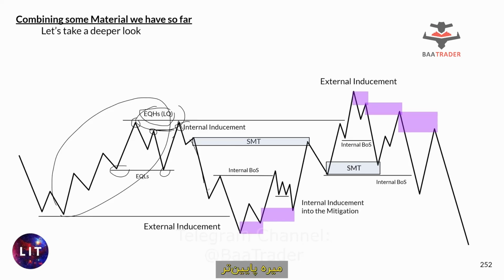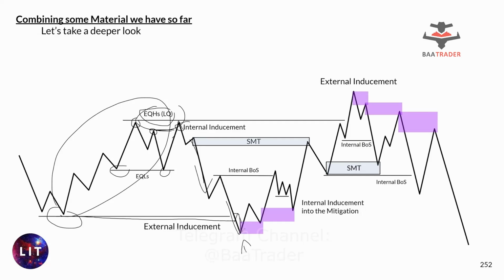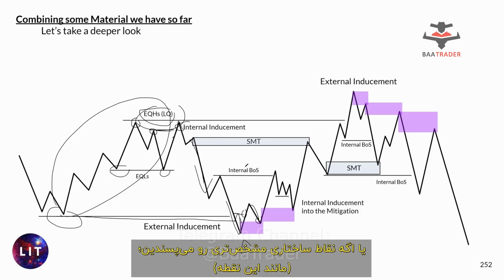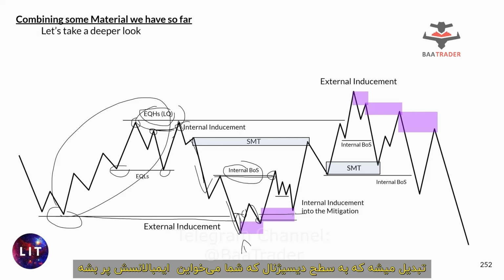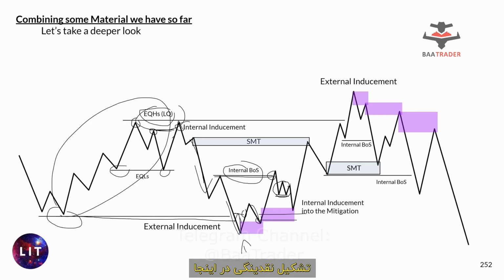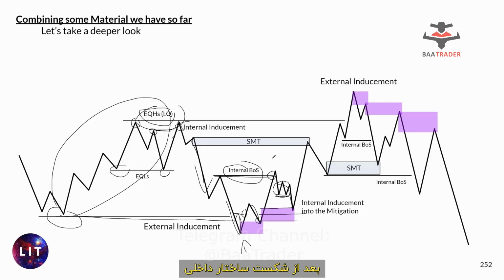Then again, it goes lower, aims for the liquidity, induces it low, right? Now this becomes a proper inducement of the internal break of structures. For example, if there's a structure point in here, that's like an internal break of structure. You can use it later for mitigation, or if you like the more obvious internal break of structure, like this point, of course, in here becomes the decisional level you want to get mitigated. And again, you can take a look at the lower time frames in here, building liquidity, getting inducement low, mitigating the zones which you're already interested in after the internal break of structure, getting mitigation after the inducement.